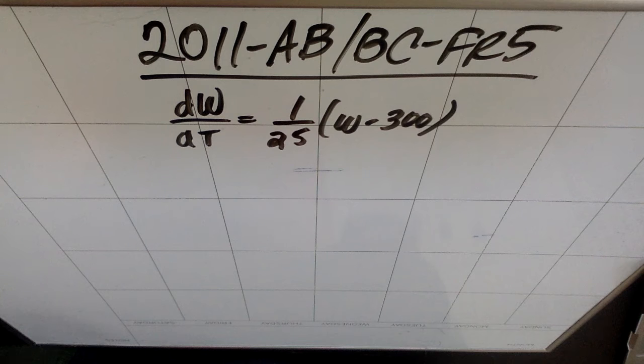At the beginning of 2010, a landfill contained 1,400 tons of solid waste. The increasing function W models the total amount of solid waste stored at the landfill. Planners estimate that W will satisfy the differential equation dW/dt equals 1/25 times the quantity W minus 300 for the next 20 years. W is measured in tons and t is measured in years from 2010.